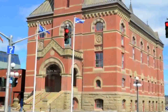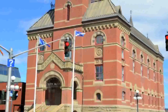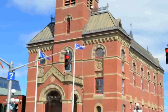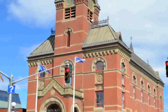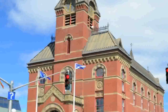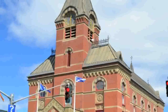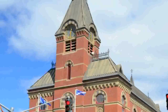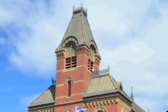The present City Hall building was ready for use by 1876. It had a community market in the basement and the council chamber and offices on the first floor. But its main feature was the Opera House on the second floor. It held about 800 people and was the city's popular entertainment center for over 50 years. Many famous actors and performers from around the world arrived to thrill local audiences. Today, Fredericton City Hall is a registered National Historic Site.